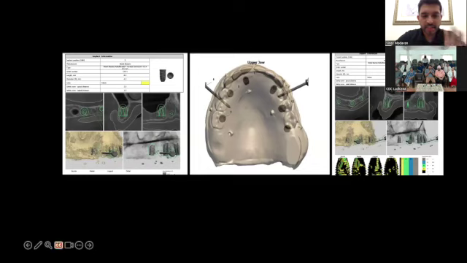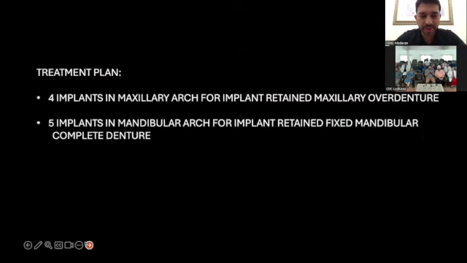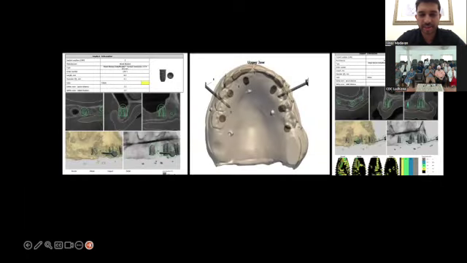So this is not the same patient's implant planning. Unfortunately, I was not able to get the implant planning. I was looking through my documents. I somehow did not find it. But anyway, I just had another patient, so I just put in this slide so you kind of understand why we have a tooth setup.